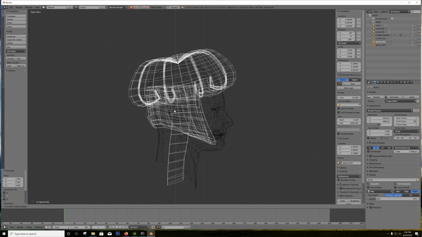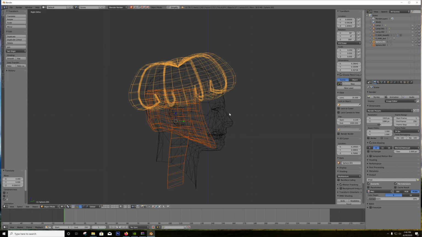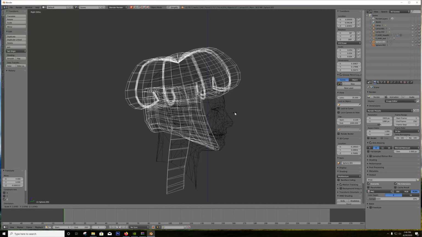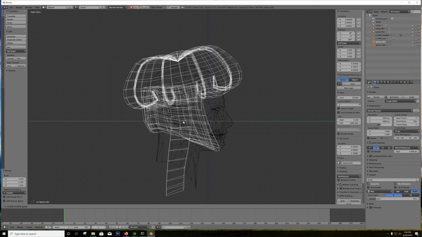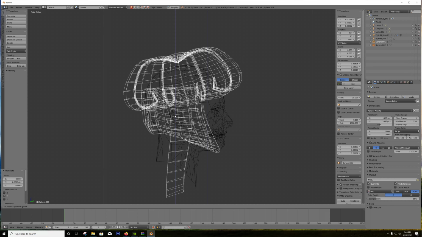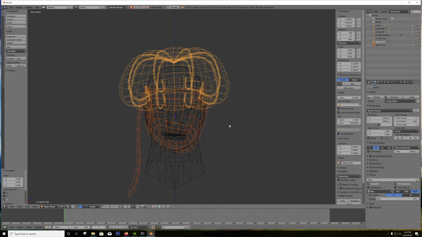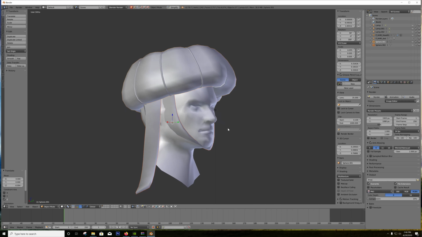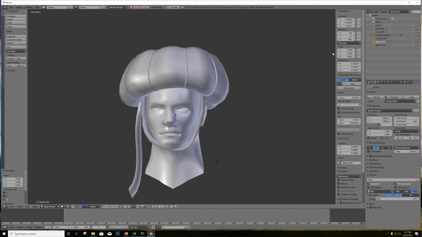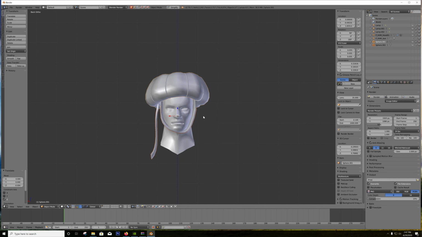And we're going to go ahead and bring them back to how you want it to sit on the head. Okay, maybe a little higher. Why not? Let's go ahead and scale it up a little bit bigger. The Neverwinter Nights 2 head is kind of weird. It's not accurate in terms of how heads look or how heads are shaped actually. So as long as we got the side view and we got the front view, we're in business. We can tweak it later, we can adjust it, but as long as we're within a good parameter and we hit Z to jump out of wireframe mode, we kind of see what's going on here. Bam, just like that.